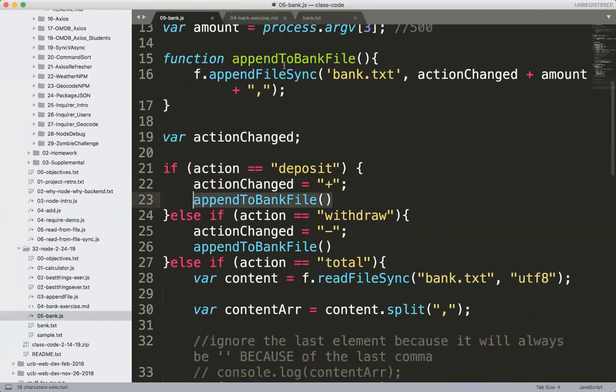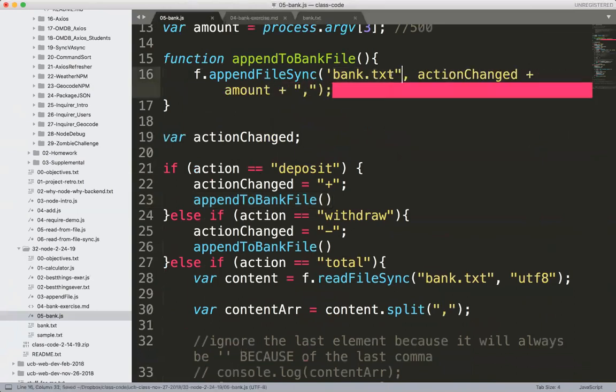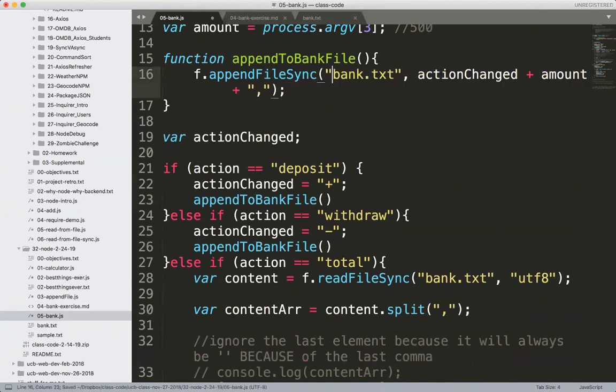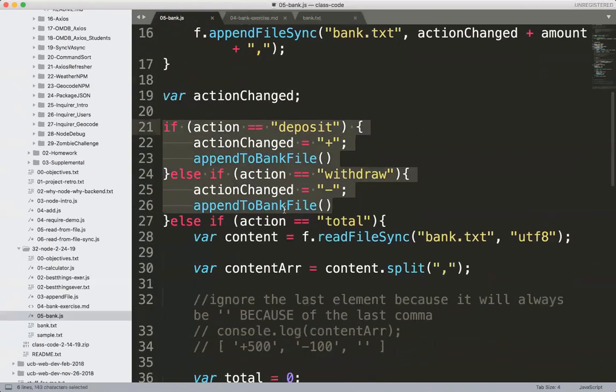What that's going to do is go into the bank.txt file, and it's going to put the action changed, which is plus or minus, the number, and then a comma after it. And if it's withdraw, it's going to put minus the number, comma after it, right? And we're using the append to bank file.